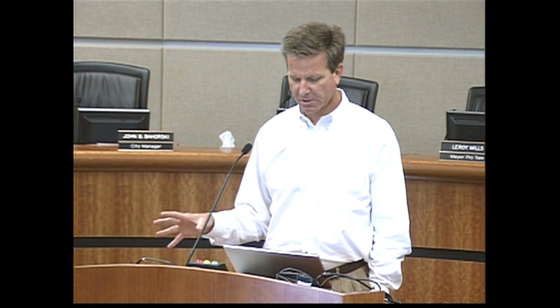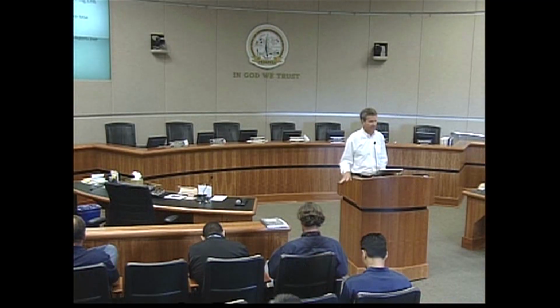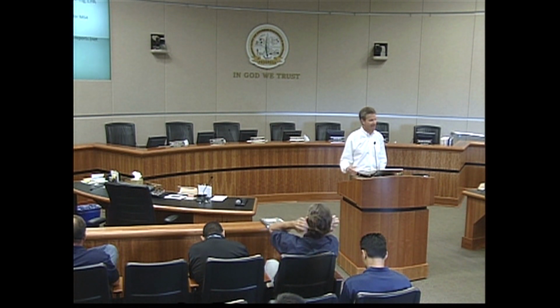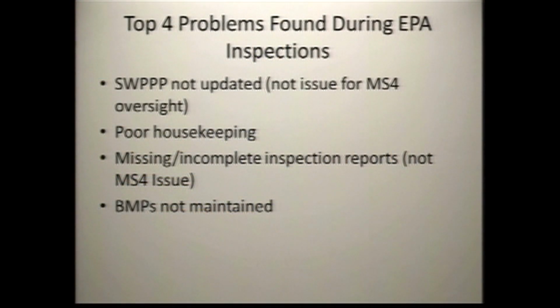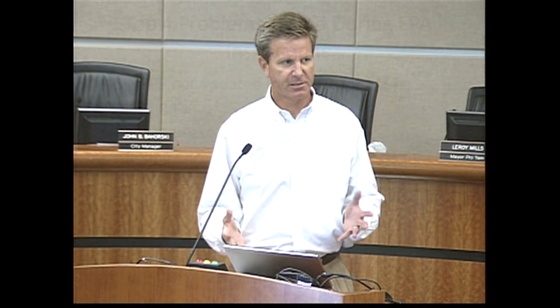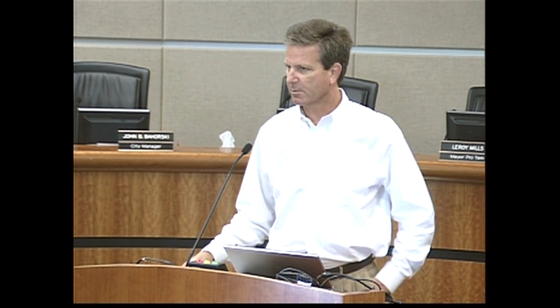Poor housekeeping was number 2, and then missing and incomplete inspection reports within the SWPPP is number 3. Again, that would be something that is not strictly an MS4 inspection issue, but if you see problems at the site and you're going to be turning the site into the regional board, these are items that you can mention to the regional board inspector. And then the last one, which is probably the most common, is BMPs not maintained. I think that everybody's seen a lot of sites where people come out of the gate, they put them all in, they install them, and then the program is pretty much to just forget and not deal with them after that.